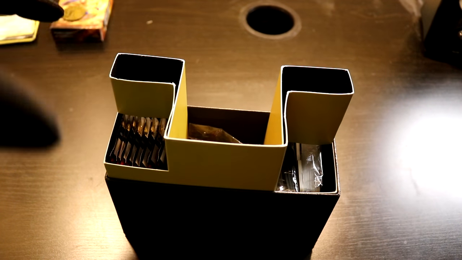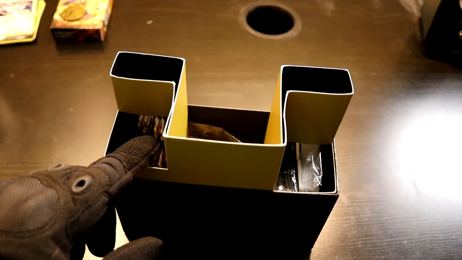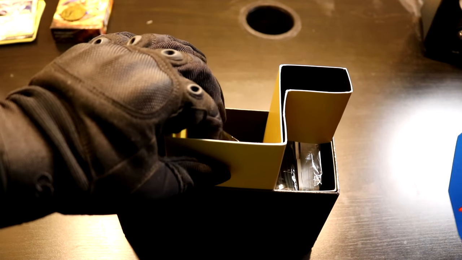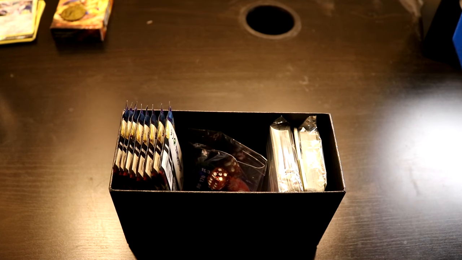Ooh, yeah, look at all of that. We have ourselves, I think this is about 10 or like 6. Yeah, that's 10 booster packs right there. Pretty good stuff. We'll go ahead and slide out this cardboard here. Throw it onto the floor. Do it for the turtles.